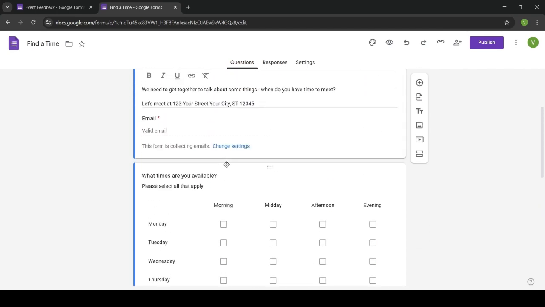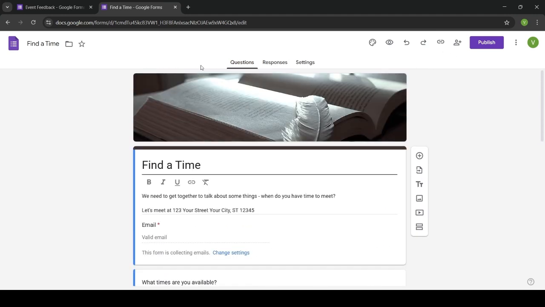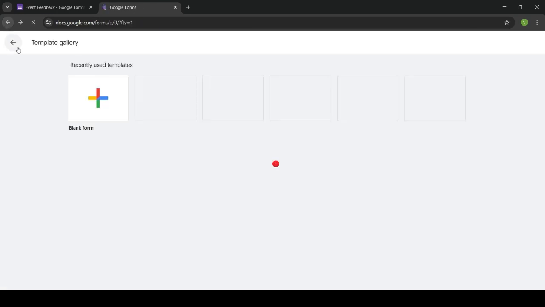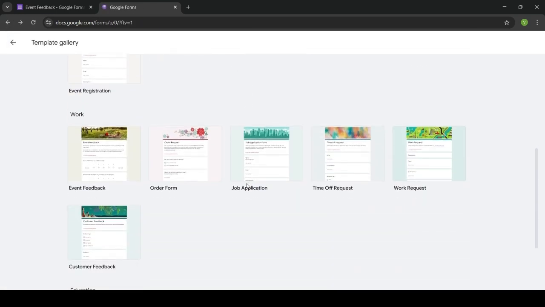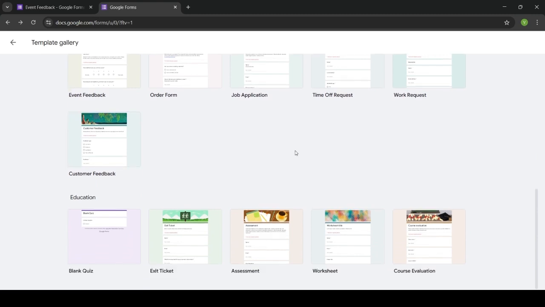So you can just send this Google form to them, and you can arrange the meeting as per their schedule. So you can use this Google form for that also. For event feedback, order forms, job applications, time off requests, work requests, and feedback also, you can use Google Forms.